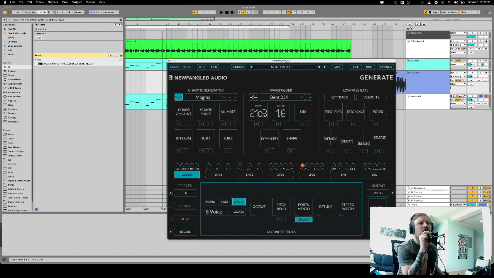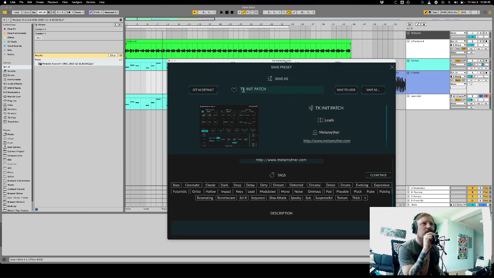So I'm definitely liking it there. What I'm going to do is save this patch out, but then continue working on it to see if I can get more of a lead sound out of it with that skittering warble, which I really like. I'll call this one Nervous Nelly Bass.